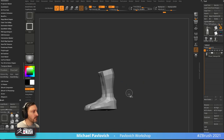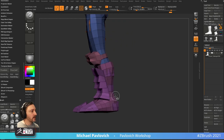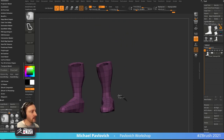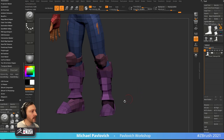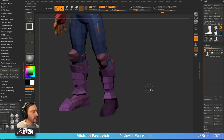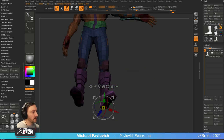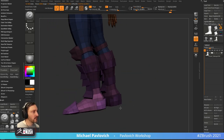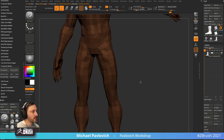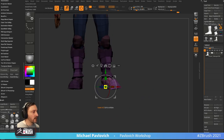And then if you do need to, you can go through here. It made a different polygroup for every subtool that you had. So now we can just go through here and say, give me this ankle here, bring everything else back. Give me this one. I just want to mask this bottom part out. And I bet you could make your own polygroups in here. I don't know that for a fact. I don't mess with this too much, and we're missing the interior of his body here. There we go. So now all three of these we can move at once.